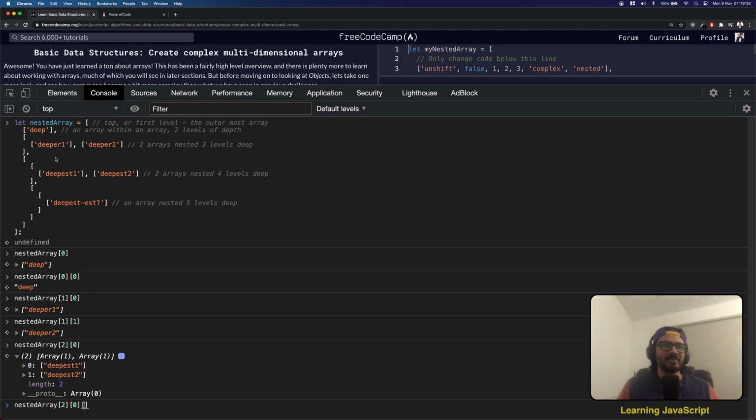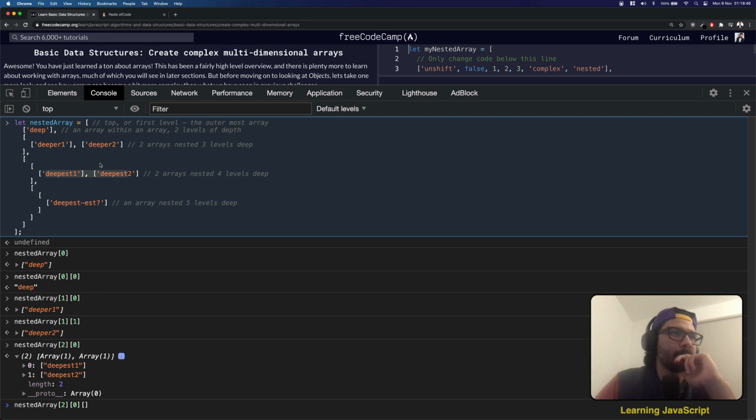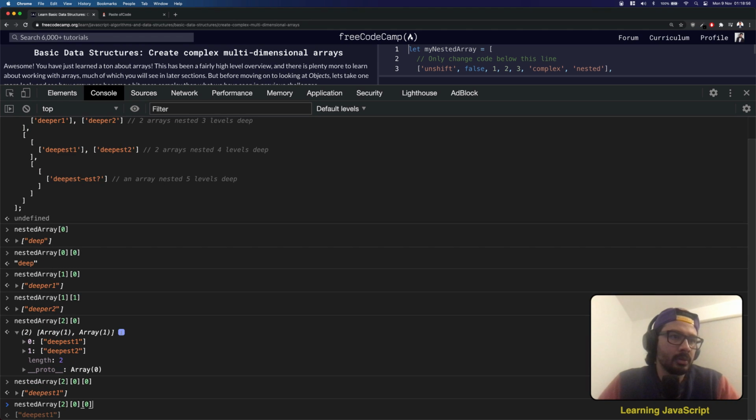Okay, it's deeper 1 in this case, right? 2, 0 gives me both of these, 2 arrays nested 4 levels deep. So if I wanted deepest 1, I'd go that, right?